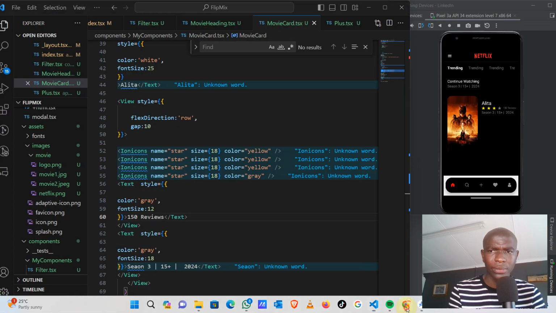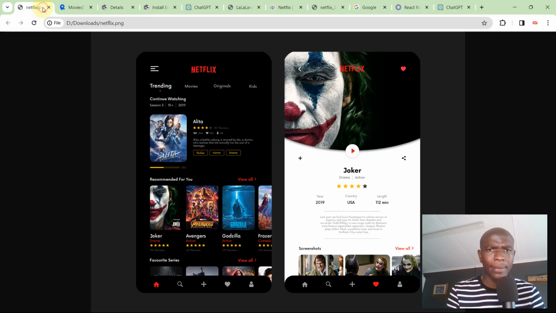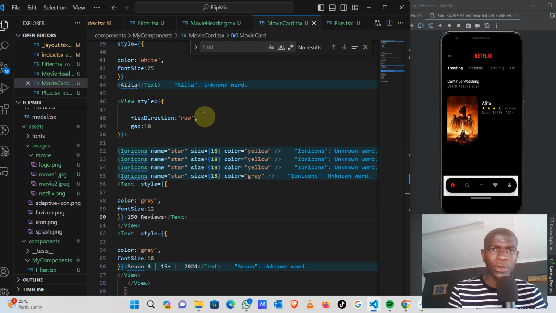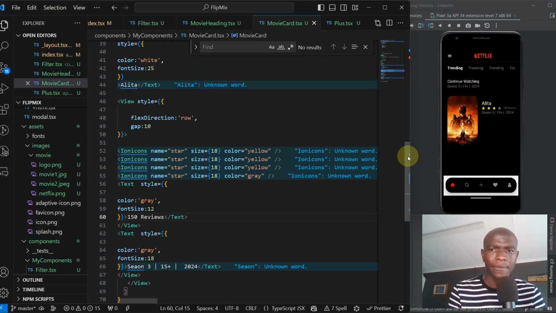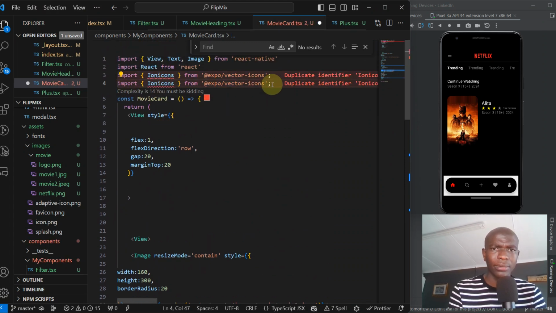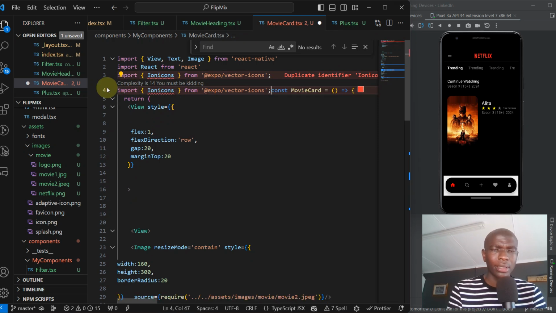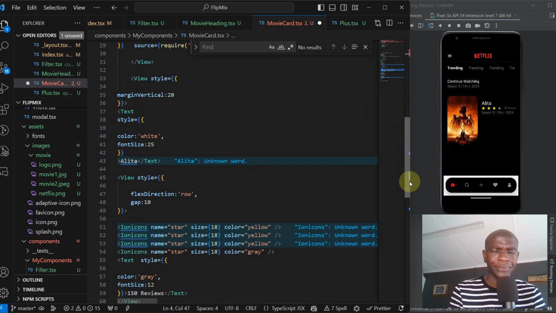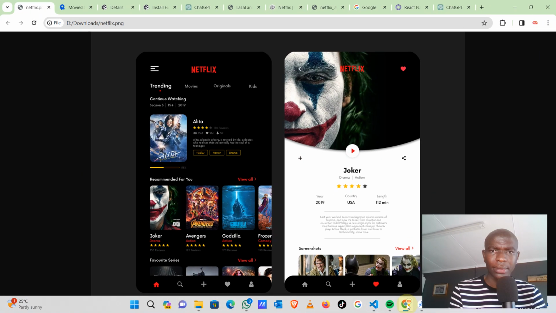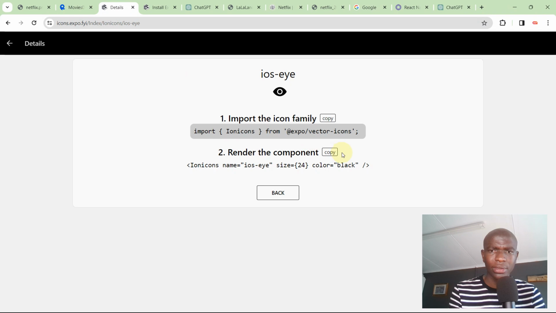I think that can work. Import that eye. We've already imported that one, so let's use it. Copy.